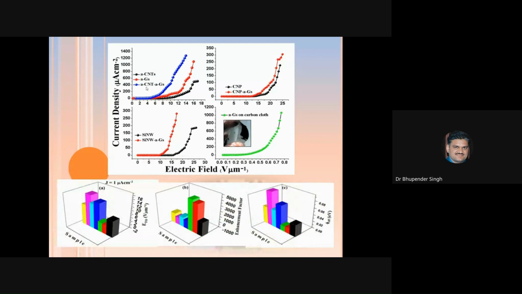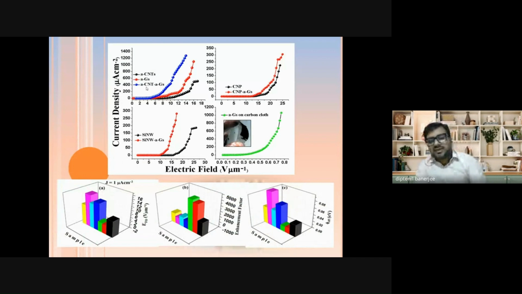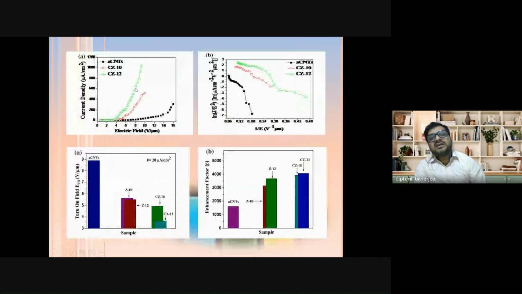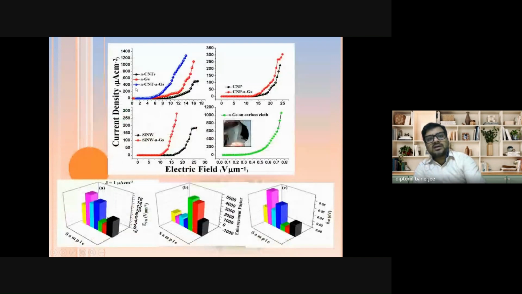Okay, so this is the field emission curve of our synthesized samples. You can see the carbon nanotubes in amorphous form. This is the graphene in the amorphous form, that is HES, and last is the SnO2 CNT AGS, the hybrid sample. And you can see that due to the wrinkle effect of the amorphous graphene, the field emission is very high compared to all other pure samples.